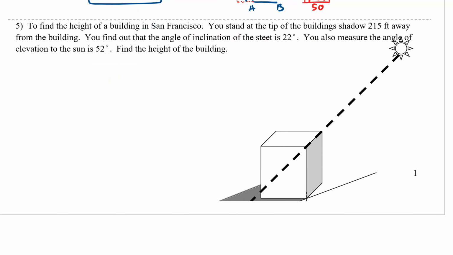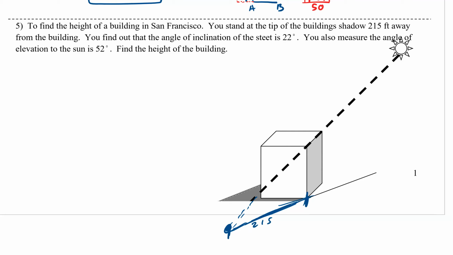Okay, so this one is going to give you a little bit there. The triangle that we want to find first is what we're looking for. So it got cut off a bit. Our street's angle of inclination comes down here, and then the sun's, and this is all shadow in there. I'm not going to even draw it, but the shadow comes back to here. So that means this location from here to here, that's our 215 feet.